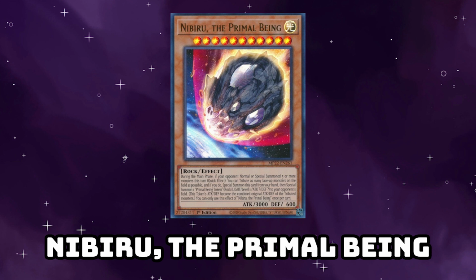Okay, and finally, Nibiru the Primal Being. This is a hand trap that can actually often be very tricky to use because it's rather conditional. Obviously, your opponent has to summon 5 times in order to be able to use it, right? But even beyond that, your opponent summoning 5 times could potentially mean they have either a card that could negate Nibiru or a card that even benefits from going to the graveyard off of Nibiru in play already by the time you can even begin to activate the effect, right?